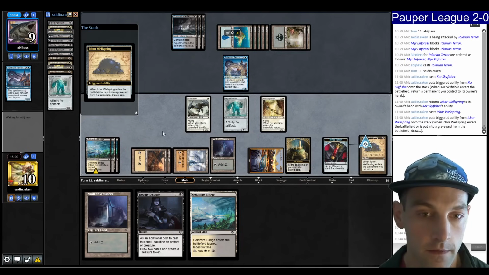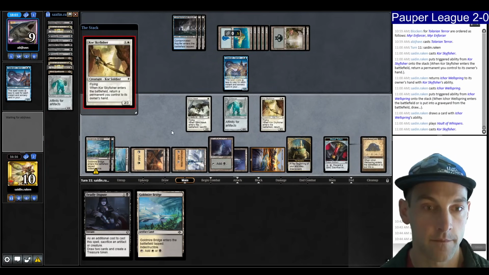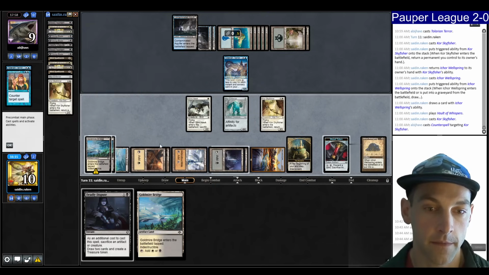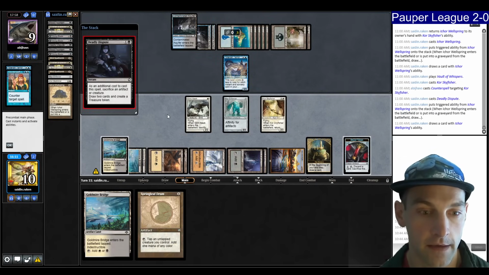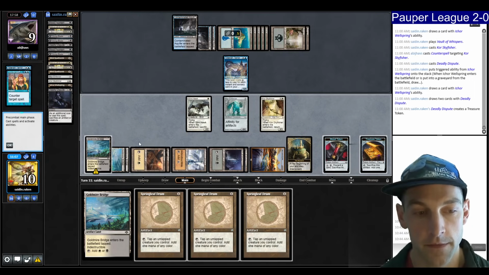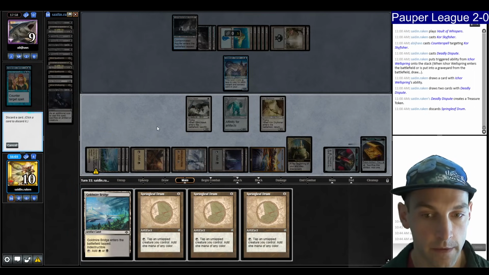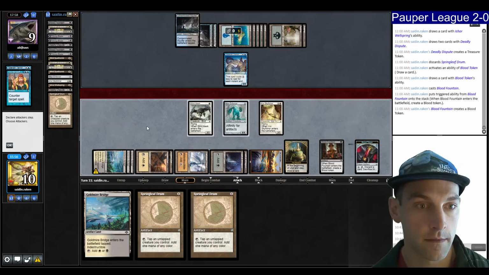Draw a card. Another Skyfisher. Let's do it again. Skyfisher. We're going to counterspell this time. Let's Deadly Dispute the Wellspring then. Okay, 0 cards in hand, so find a Tithing Blade and they're dead, basically. Find a Springleaf Drum. Let's just Blood Token away this Springleaf Drum. Blood Fountain. Okay, I can go Blood Fountain, then attack.